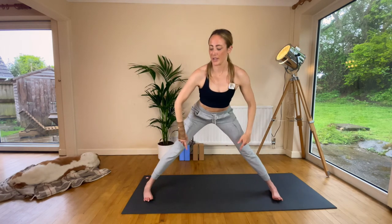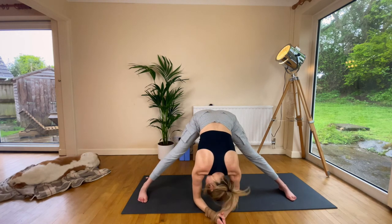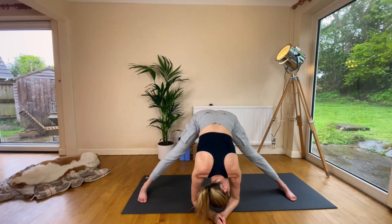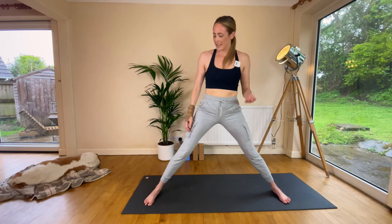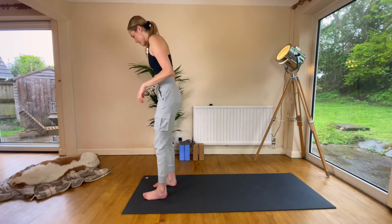From here, turn the heels out. The legs go wide, and you can come back into that lovely wide leg forward fold. Prasarita Padottanasana, you can have the forearms to the mat. And then come all the way to stand. Good job. Come back to the top of the mat.